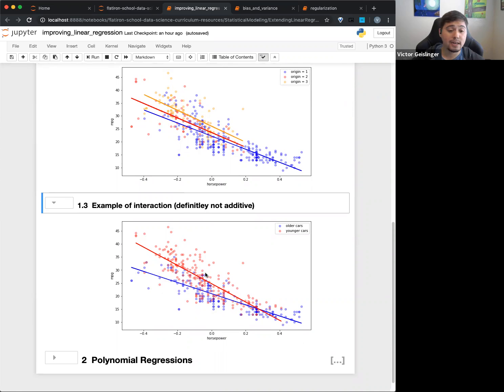So there's an interaction in the sense of being older or younger with the horsepower. Essentially, it looks like maybe older cars were slightly more efficient with higher horsepower than newer cars with that same horsepower over here. So that might say that it's a different kind of feature. The way you can visually see this is that it's not a parallel slope, essentially, that interaction here.